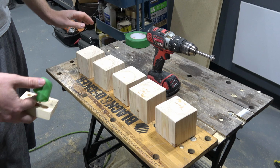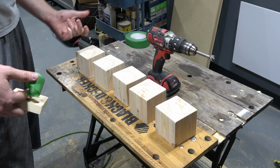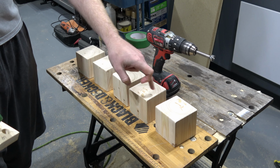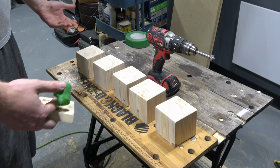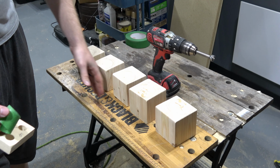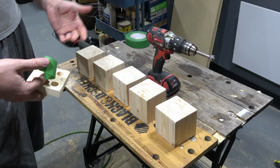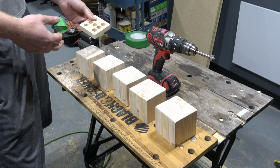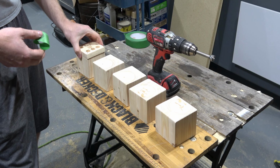Not sure if everyone knows this, but for dice, the opposite sides need to equal 7. So if I put ones all across here, the bottom side all need to be 6. If I put 4s all across here, this side needs to be 3s. So you can look at a template online of how to do dice. So I'm gonna start with the number 1.